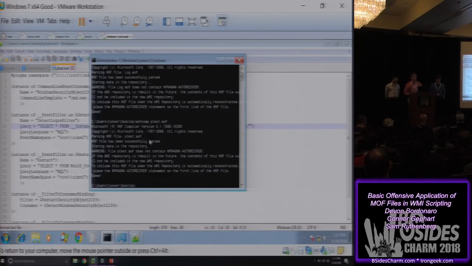And because these MOF files aren't a process, they're part of the operating system itself, when the computer restarts or isn't turned on for a week, it will always be running because it's not really a process. It's more part of the operating system at this point. So they're not going to see a process that's calling back, that's going to start the shell up when they log on. It's not going to be showing up in their startup programs because it's not a process. It's the operating system itself doing these things.